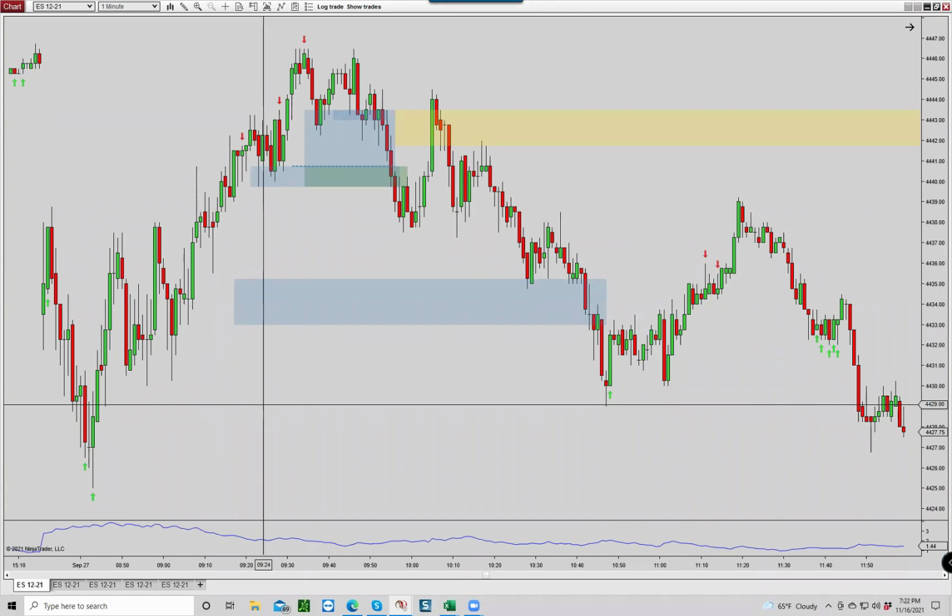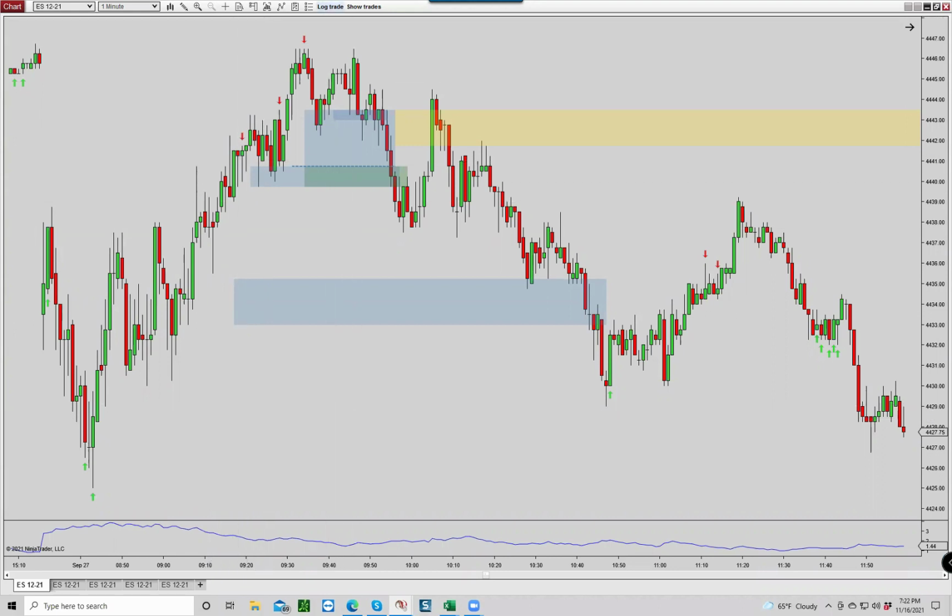I don't want to be sitting here trying to figure out where do I put my stop and where do I put my target. That is not the job that I'm doing here, right? That information should be done before I take a trade. I should always know my risk. I should always know my exits anytime I'm getting in. If I don't, then personally, I can't trade. That's just not the way I'm built.